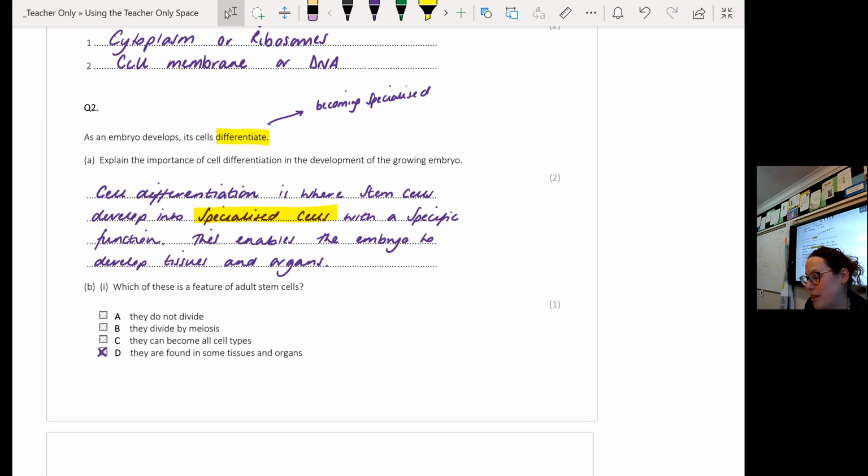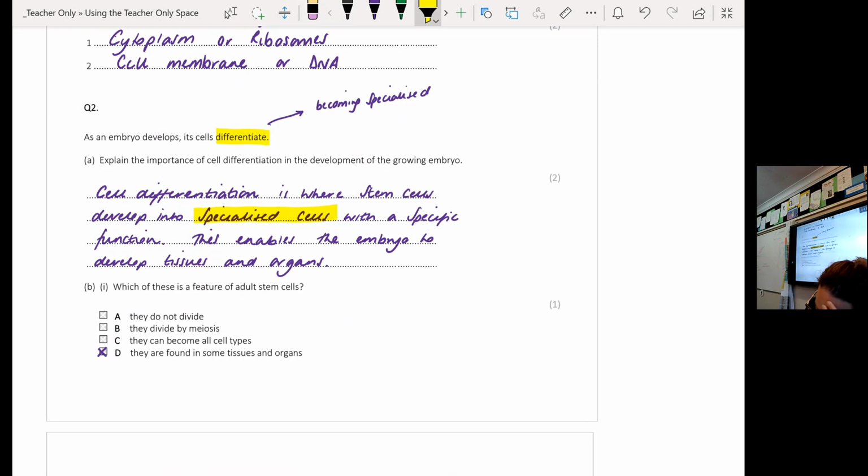So some of you made the assumption that the only answer that I don't know must be it. But when we have multiple choice questions, they're quite easy. I say quite easy because when you're faced with it and you don't necessarily know the answer, it's not easy. But there's always an answer that you can automatically eliminate, and that makes it easier. The answer for that is that stem cells do not divide. We know they divide because they have to become other cells. Therefore, they divide. So that's the obvious wrong answer here.